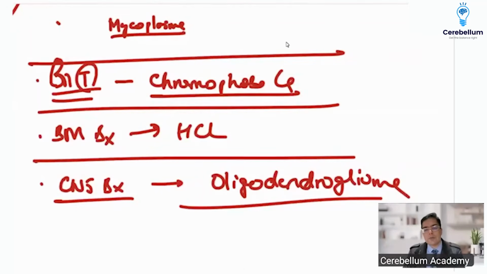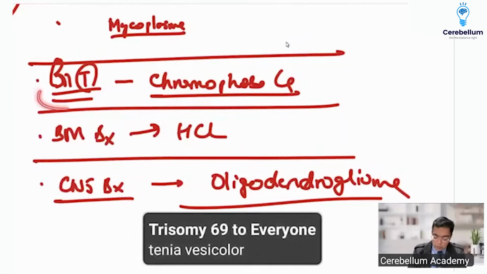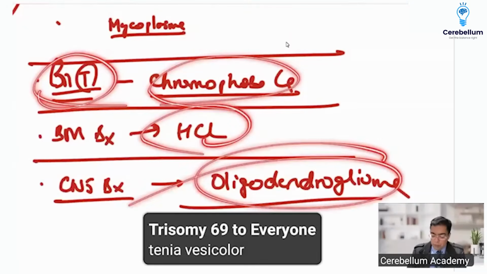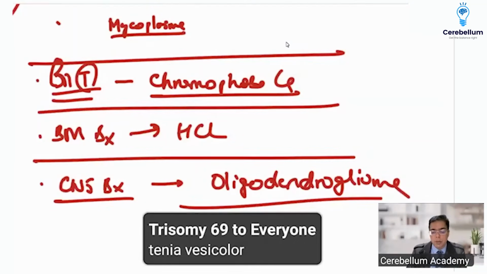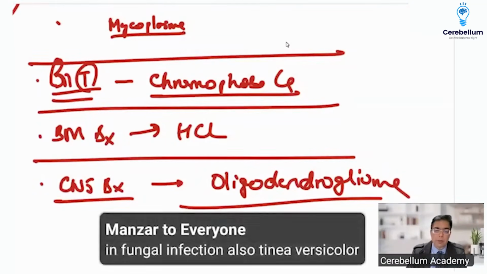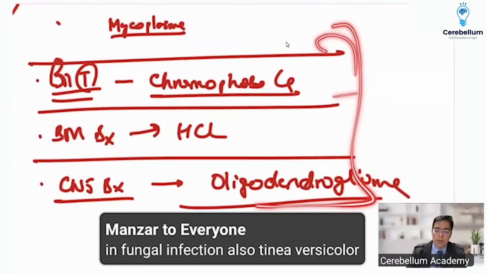Oligodendroglioma. These are the commonest ones which are going to be asked in the exam. If you know about them, this is going to take care of almost 50 to 60% of your troubles in the exam. Classical paper 2 questions. This is the buzzword I'm sharing with you. So fried egg appearance is what you need to remember. With oligodendroglioma, hairy cell leukemia, you're going to have it in case of chromophobe cancer as well as mycoplasma. That's not the end, guys.